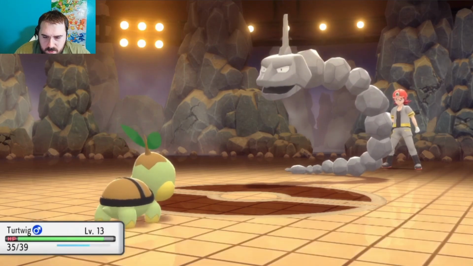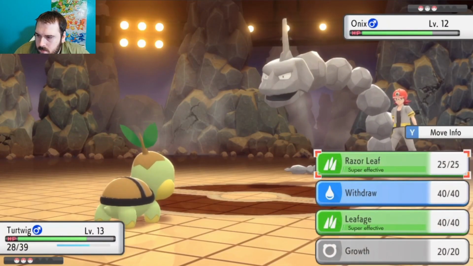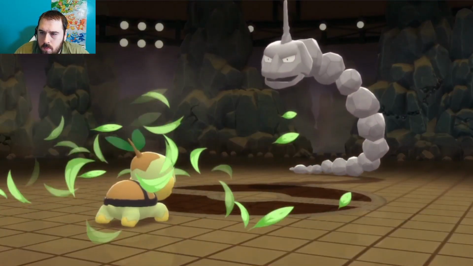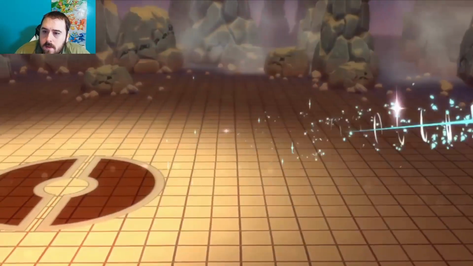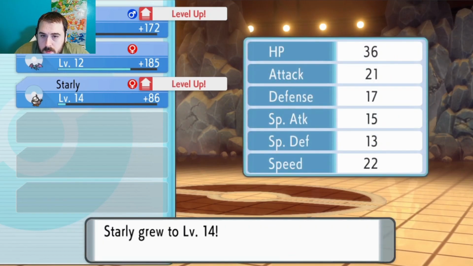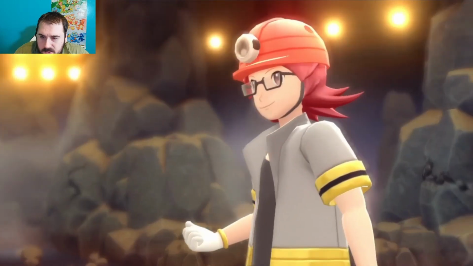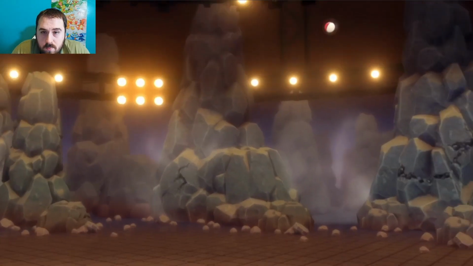You see, we did take some damage because of that Hidden Stones ability. And we are making short work of this team. So, if you did start off with a Turtwig, feel free to just have him in the entire time. See, we actually leveled both our Starly and our Turtwig up to 14. I'm pretty sure after we take care of this next Pokemon, it should level up our Zubat as well. And then we will have the gym leader taken down and be able to use our Rock Smash ability, which would be great.